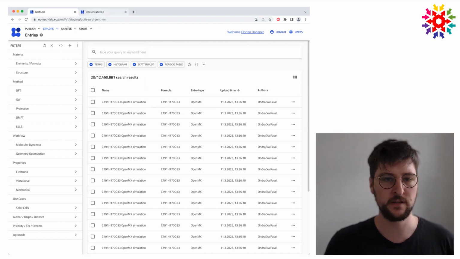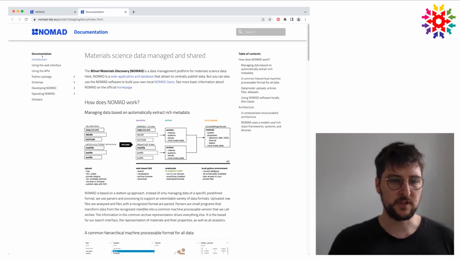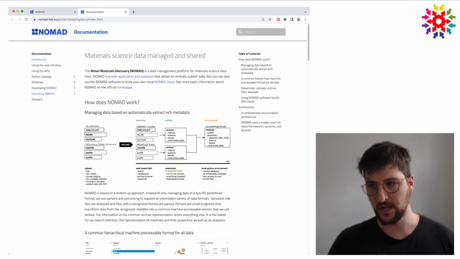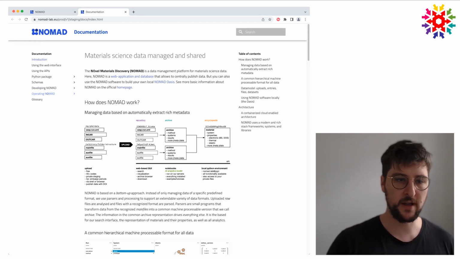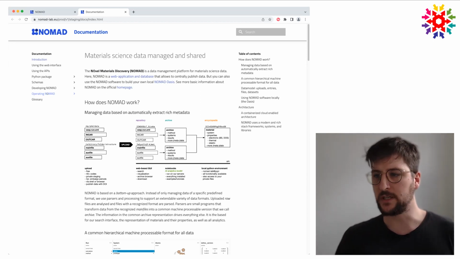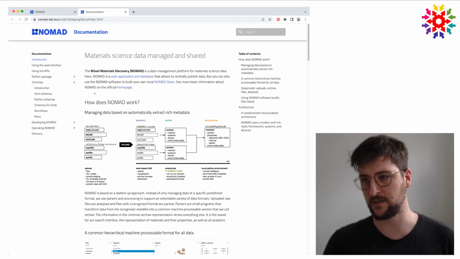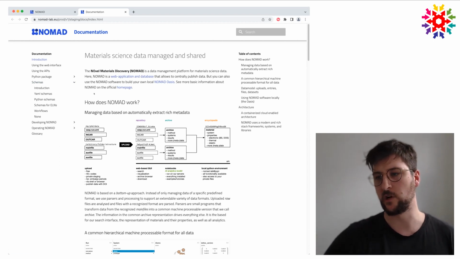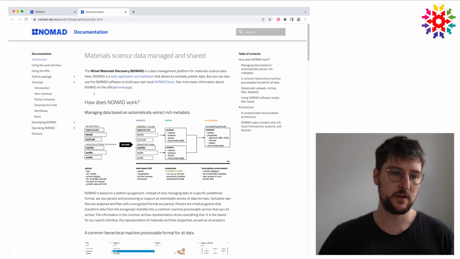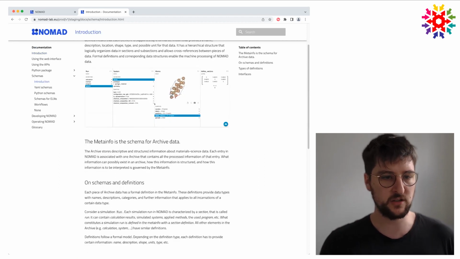If we open this, you have a nice overview of how NOMAD is working. And we also have this section on schemas here. We have a lot of documentation on different topics like deploying a NOMAD, which is called operating here, and developing for NOMAD. If you're interested in that, you can also have a look there. But today we deal with these YAML schemas, and there you can also find a whole section about this. So if you have followed along today and you want to know more and extend these things to your research in your lab, then it's recommended to go here and have a look. Here's a nice introduction for all this.